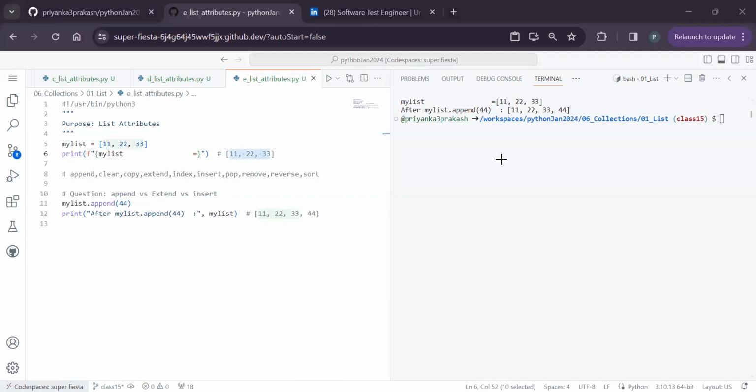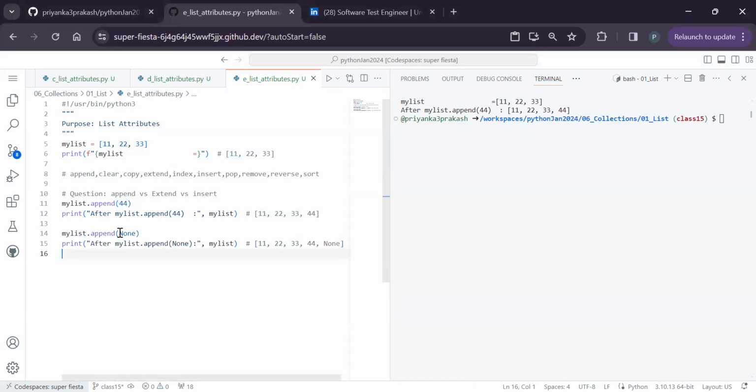Now, if I take one more example, Python supports any data types for lists. It's not only integers. You can add even a None. But observe in this case, for None, did you see None was added at the end? It doesn't matter what data type you give, it can add.